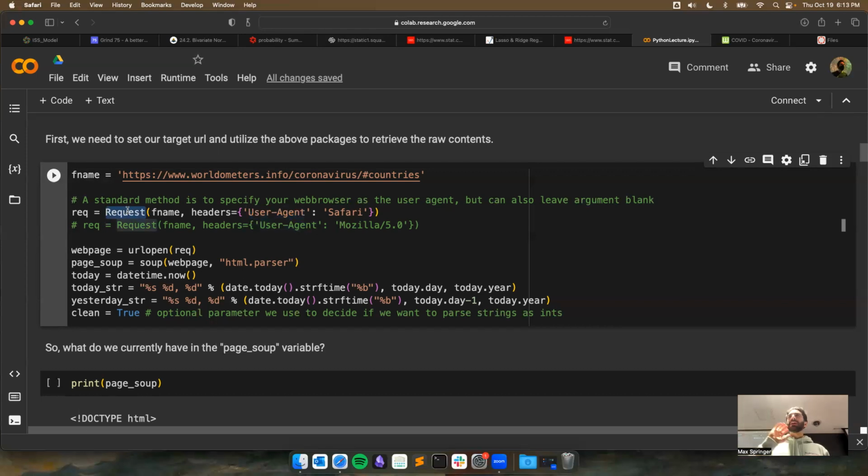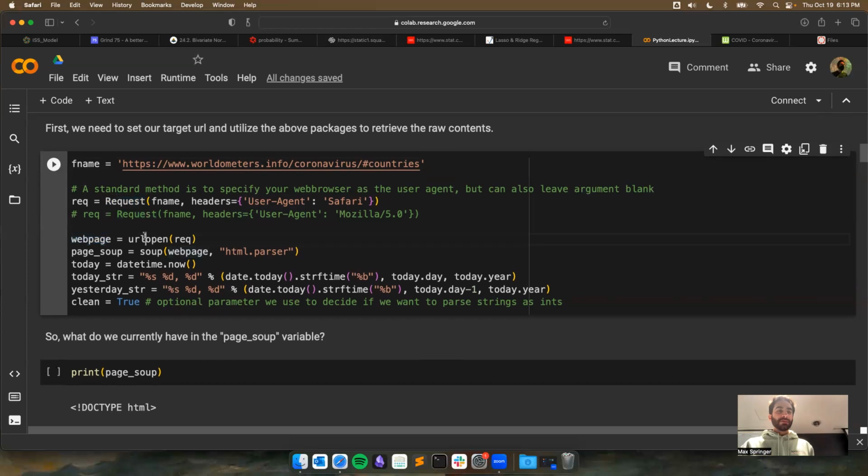So the request is just going to make a request. It's going to pull that website. At the time of me running the script, that's when the request is made. So it's going to make a static version of the website. And then I'm making a few variables here. So URL open is just saying, open that URL. I have it now loaded into a variable, and soup run on that web page with an HTML parser is going to say, okay, what I just told you to load in is an HTML file, parse it as such. And Python is able to do that. It's going to parse out different blocks of it because now it knows to look for HTML tags. So again, all of this is automated. You don't need to know anything about HTML to really do these kinds of analytics.